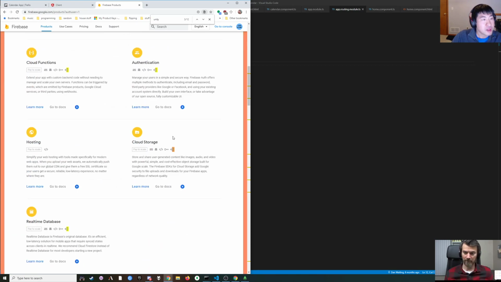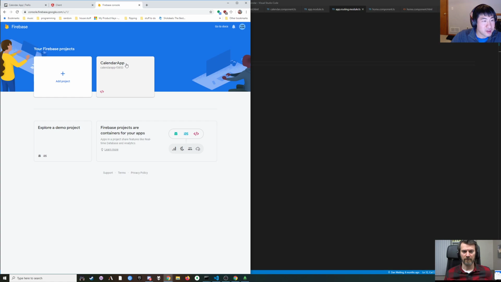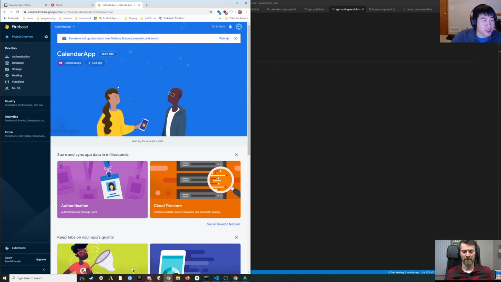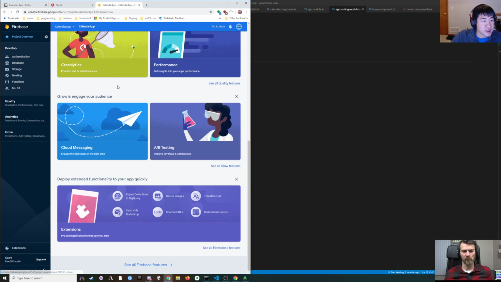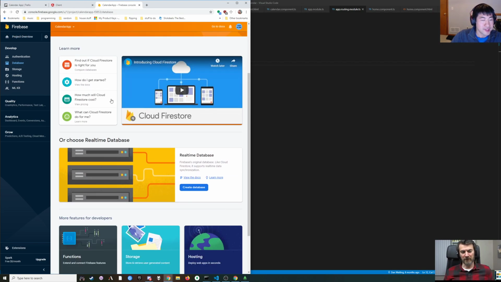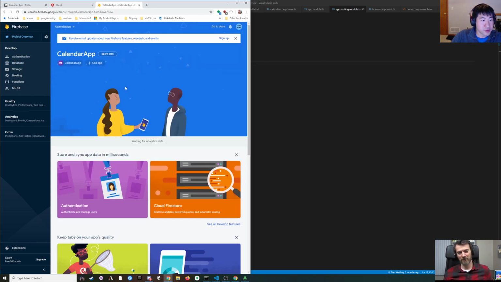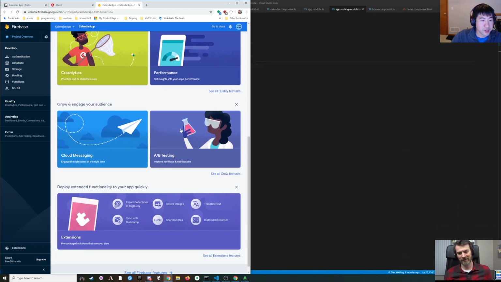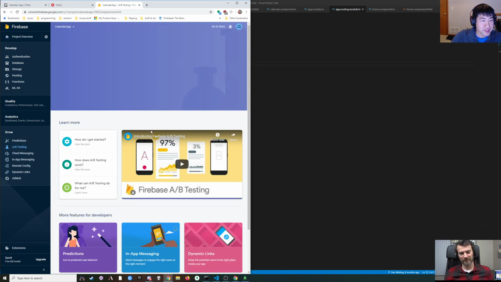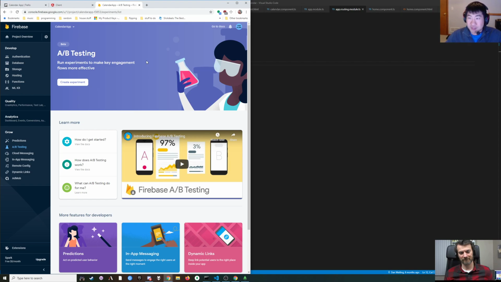I'm trying to find where there was like a. Oh, was it this? I don't remember what we were looking at, but it showed us that Firebase is super sophisticated now. That's pretty cool. Did you see it does A/B testing as well? That could be useful for work. Yeah, it does a ton of stuff. Ever since Google took it over, they put a lot of work into it, I guess.